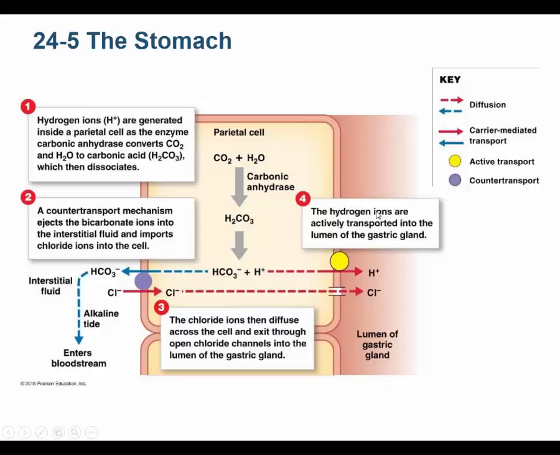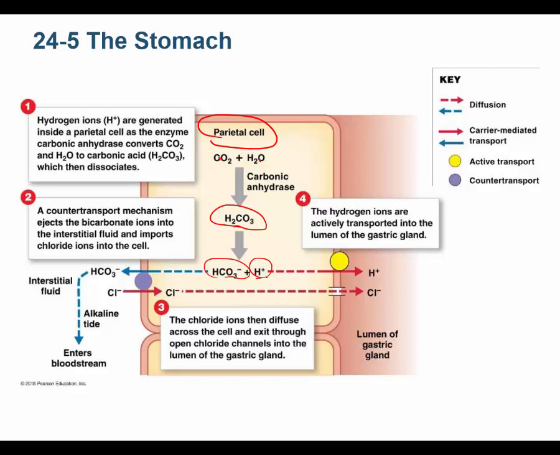Cell membrane. All right, let's make some hydrochloric acid. This is the parietal cell right here in the stomach. So in the parietal cell, you have CO2 and water combined in the presence of carbonic anhydrase and make carbonic acid. Carbonic acid dissociates into a bicarb and a proton. We just showed you this when I showed you the carbonic acid reaction. Okay, I'm going to follow this bicarb in a second.